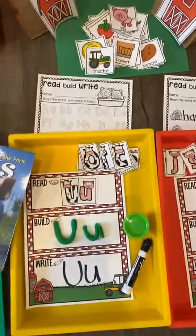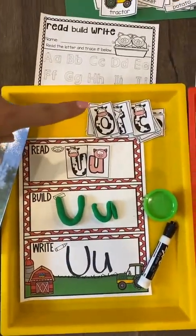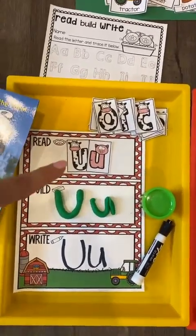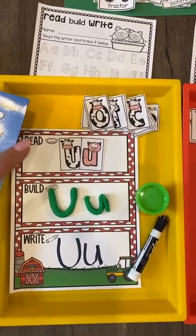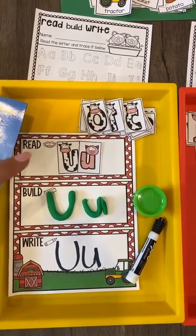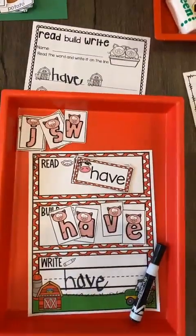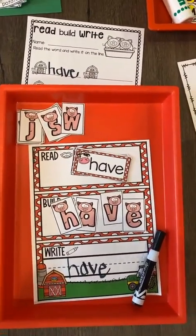For the read, build, write, there are 2 options. You have these really cute cow and pig letters. They're going to read it, build it, and write it. They can do just uppercase, just lowercase, or uppercase and lowercase. There's the recording page. Or you can take it one step further, and they can do sight words if you would like.